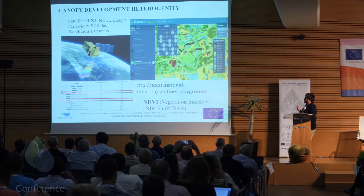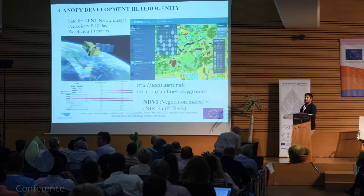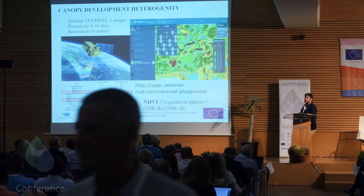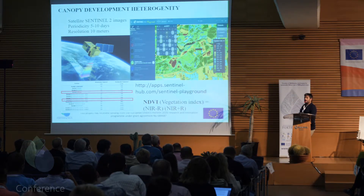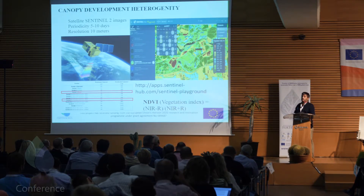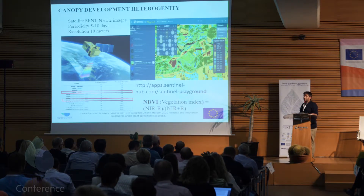Two other tools we used, both in tomato and olive groves, involved Sentinel satellite images, which bring to light the variability and heterogeneity in the soil. We recommended the farmer to use a picture from the year before, which would show differences in plant development. Depending on those differences, they could select spots to monitor plant condition and nutritional condition. With two satellites available today, engineers can obtain an image of the plot approximately every three days.